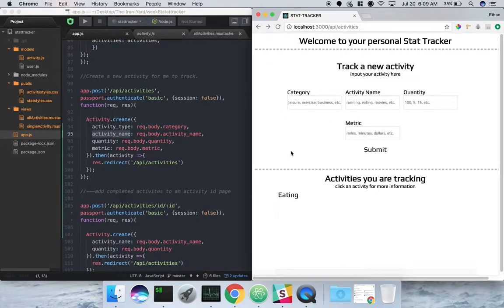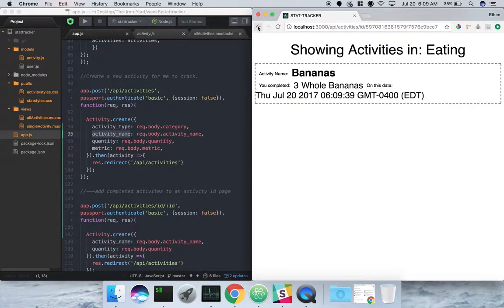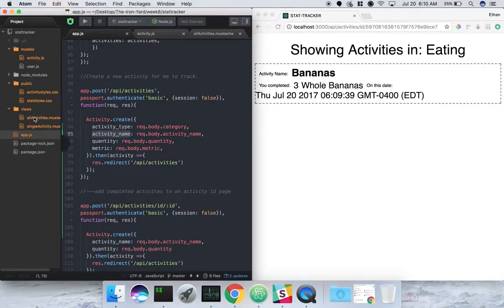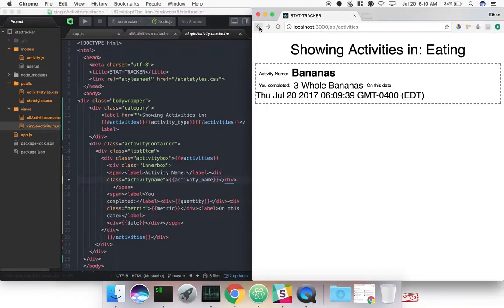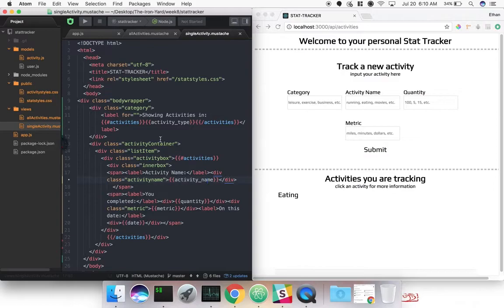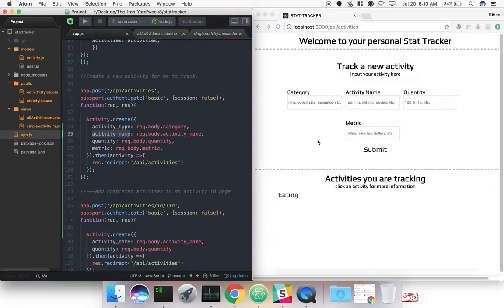For some reason it's telling us that. That's weird. Oh, let's see, I've made a mistake here. Earlier I changed this. Let's go here to our single activity, and I believe right here, let's see, showing activities in activity name. Oh yeah, never mind, that is right, it just is redundant. So I thought I'd messed up, but no. Unfortunately, I didn't. Anyway, so that's how that works.